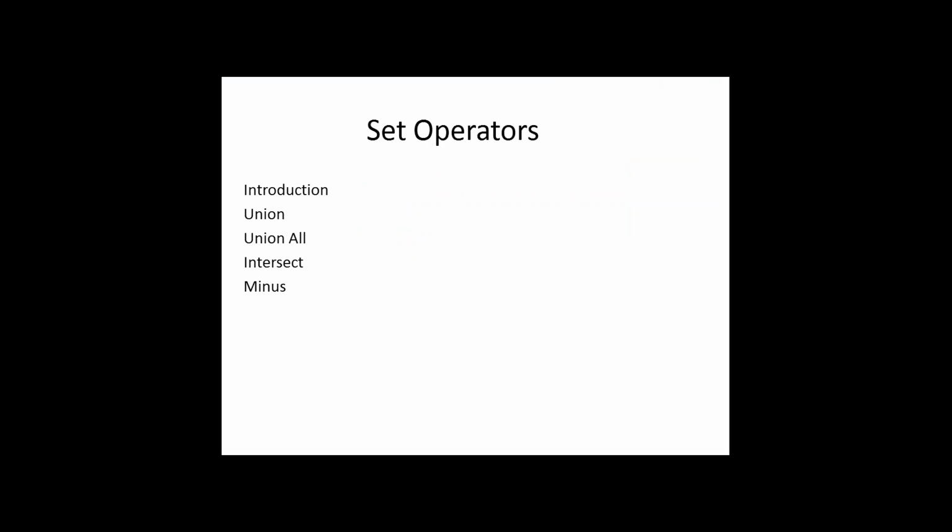Basically, set operators are something we learned in school days: union, union all, intersect, and minus. You might have heard about this topic, sets. The set operators work in a similar way to what we used to practice.